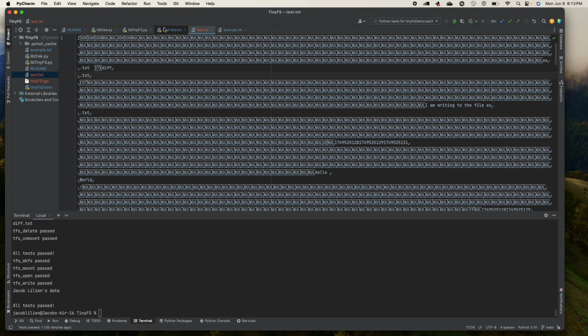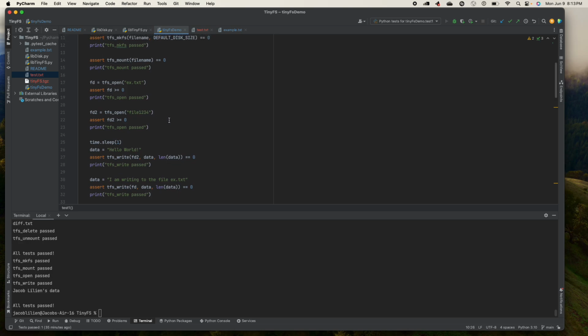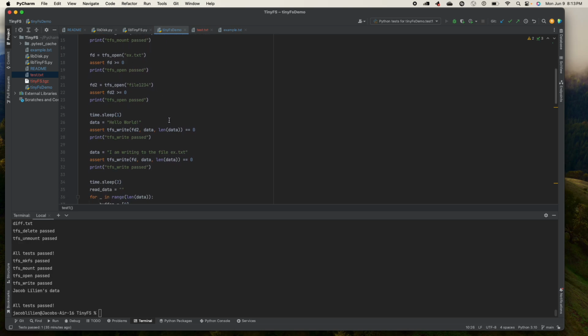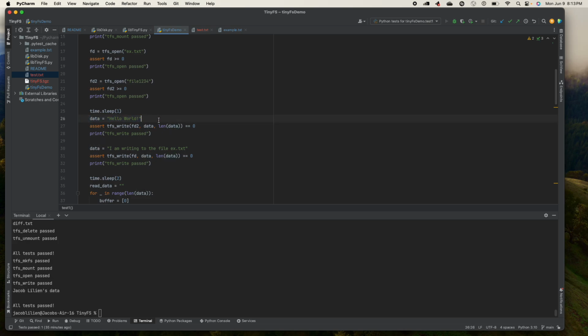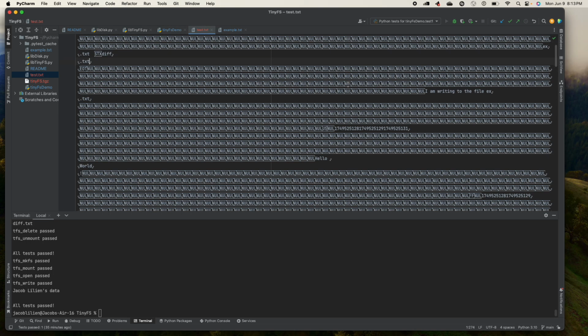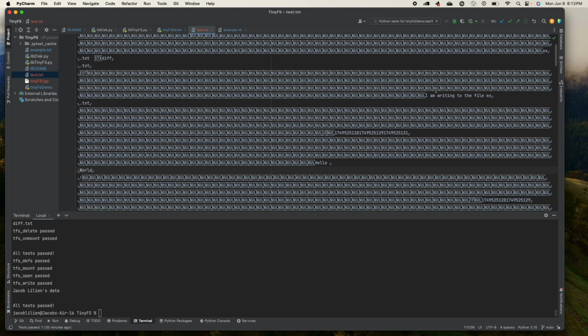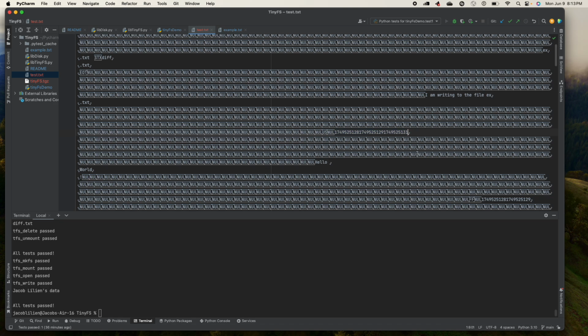And then if we go back to our test case, after I open those two files, I am writing this data to the second file and this data to the first file. So we can see that the second file is hello world, and the first file is right here. So this is a data block that I have, and this is an inode block that I have. I just made the inode block come after the data block.